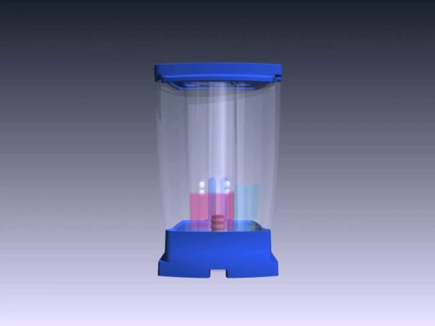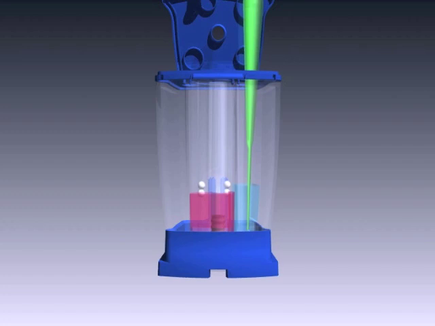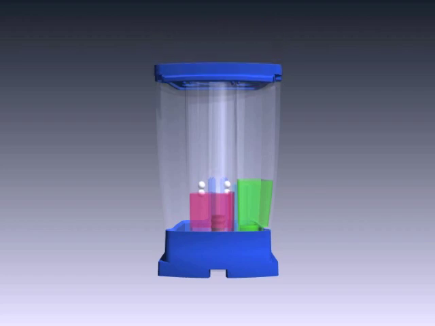Let's investigate how the GeneXpert cartridge works. First, pipette your sample into the sample area of the cartridge. After that is done, you close the cap and place the cartridge into an empty bay in the instrument.